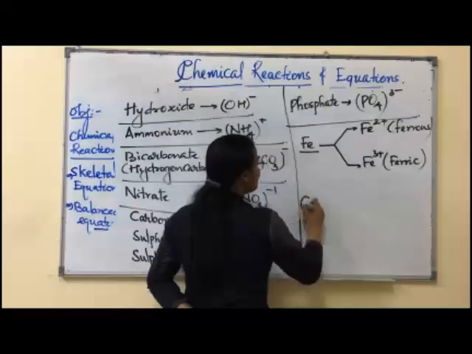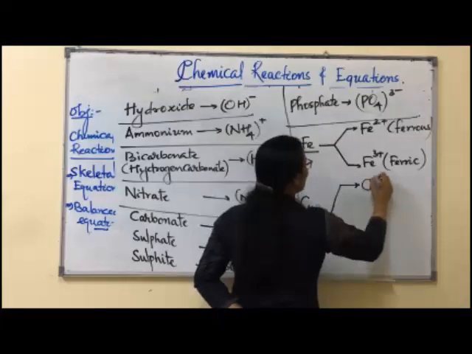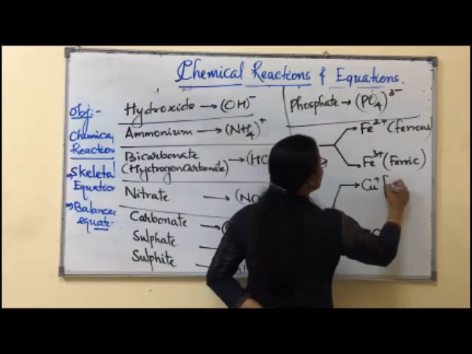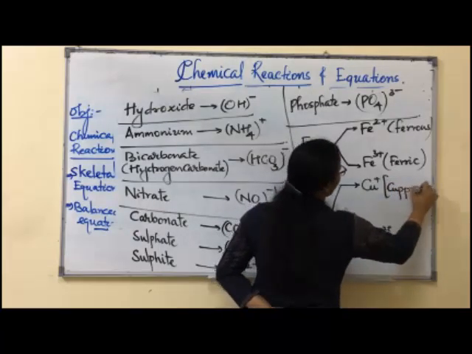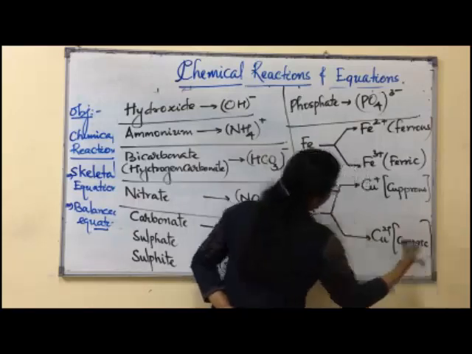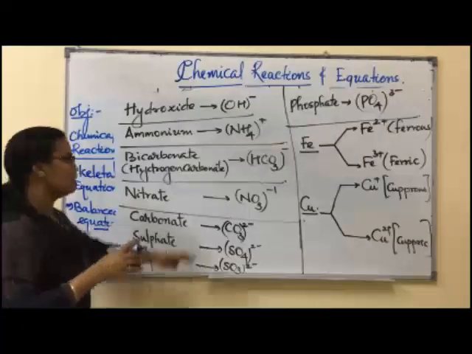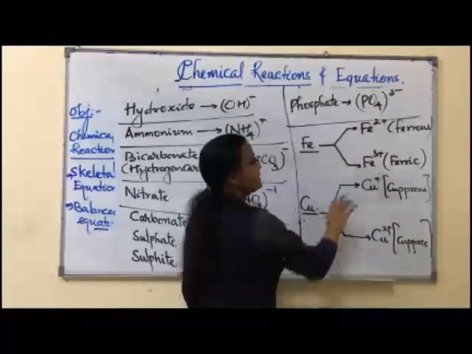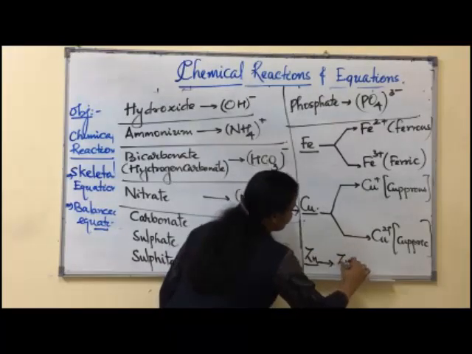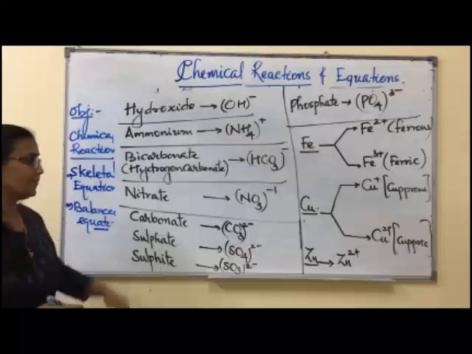The second one is copper. Copper can also exist in two valencies, +1 and +2. +1 is known as cuprous, +2 is cupric. There are many other elements: cadmium, titanium, vanadium, chromium, manganese, iron, cobalt, nickel, copper, zinc, etc. Out of these, these are the major ones. Zinc you should also remember. Zinc has only one valency, that is Zn2 positive. I am giving this because we need zinc in most of the chemical reactions.